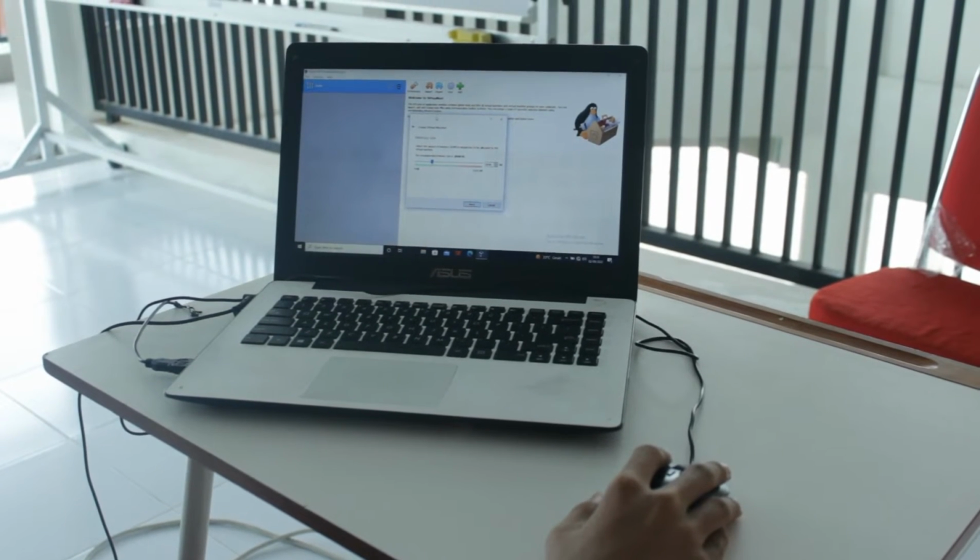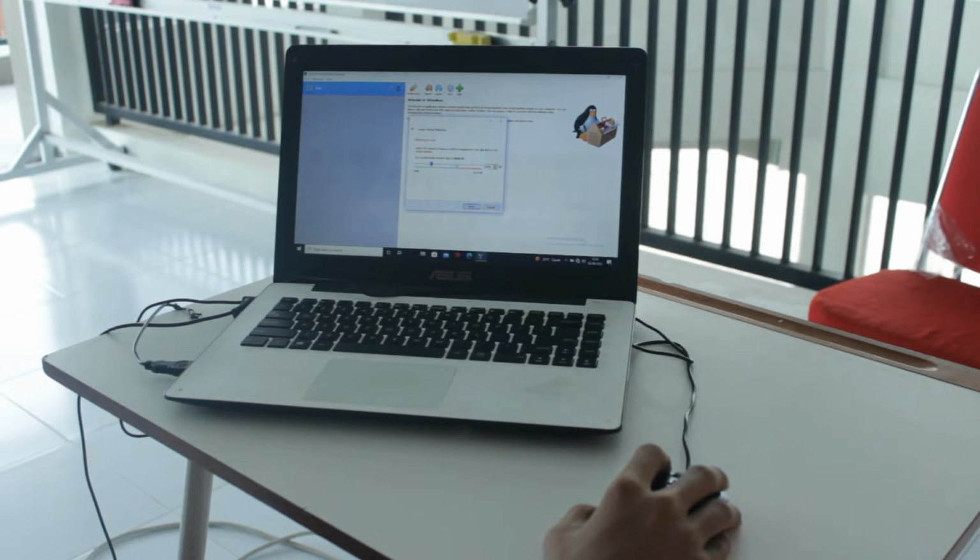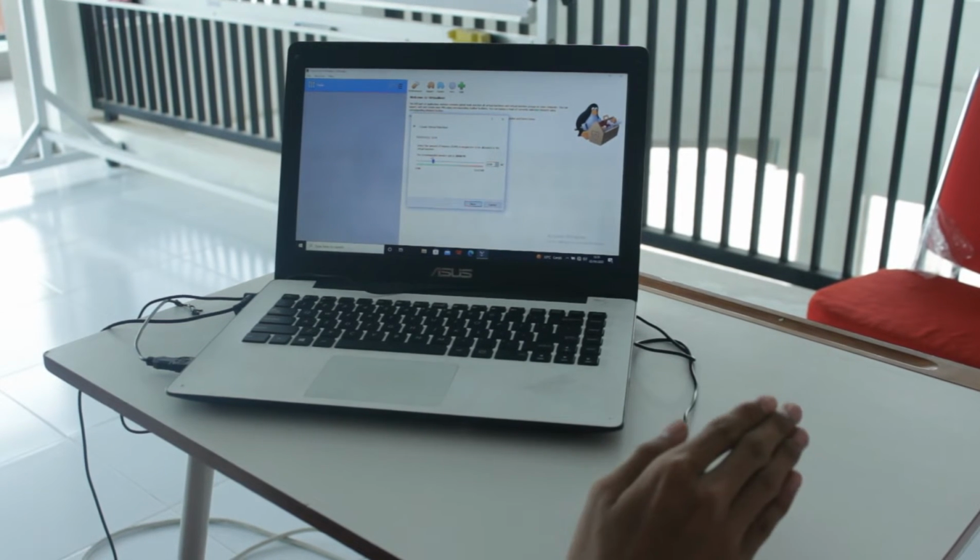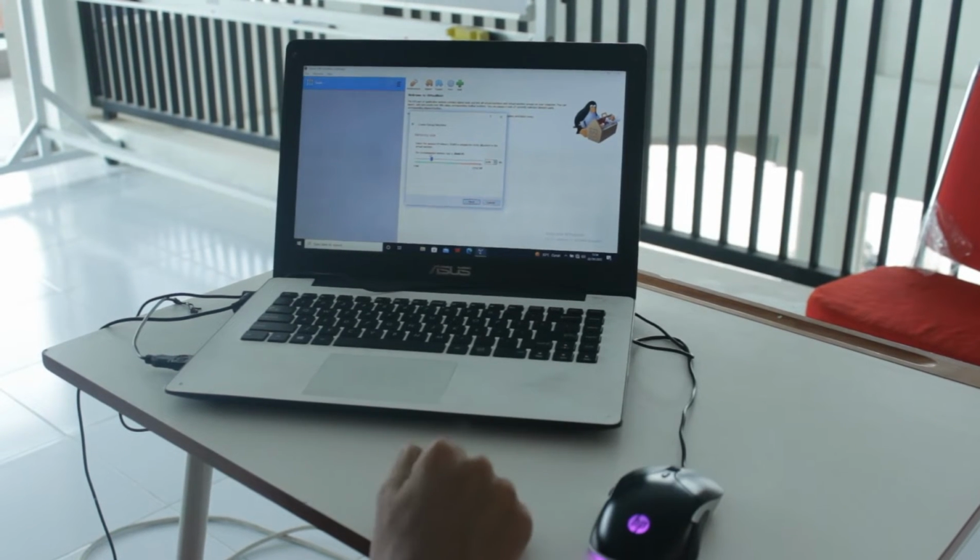Now we are told to choose the memory size. So the memory size is basically how much RAM you want to give to the guest operating system.